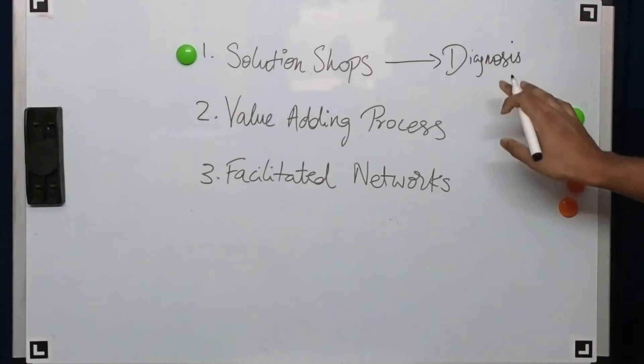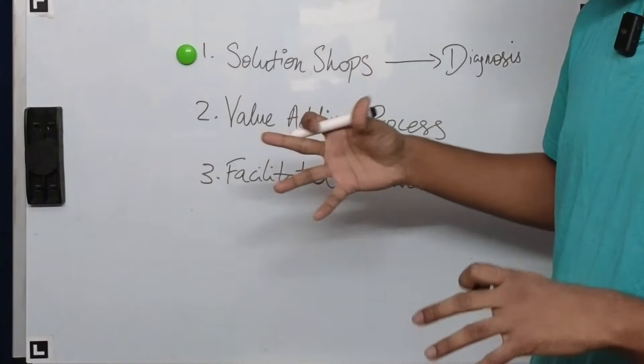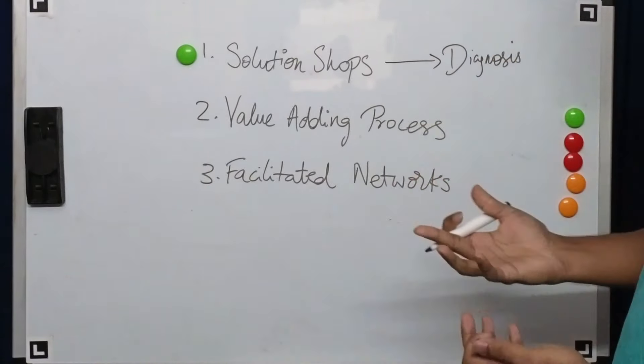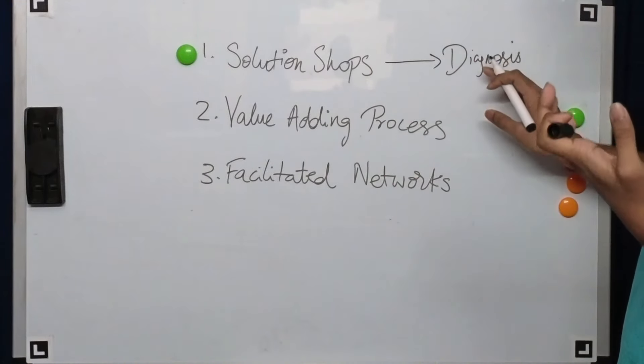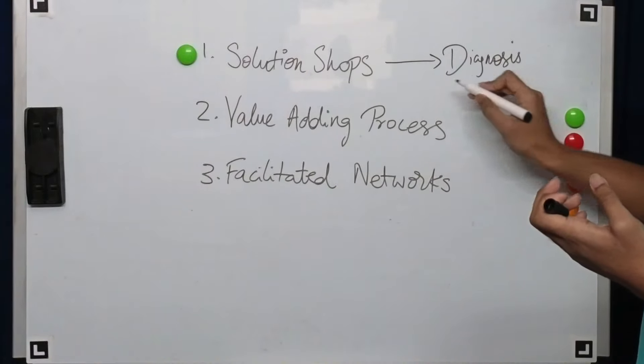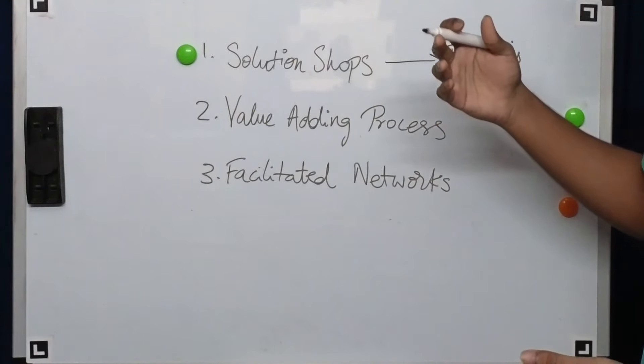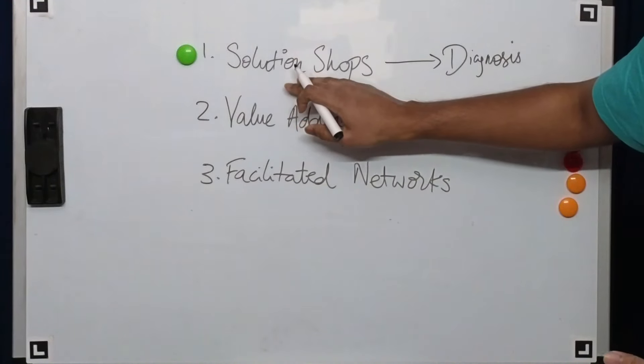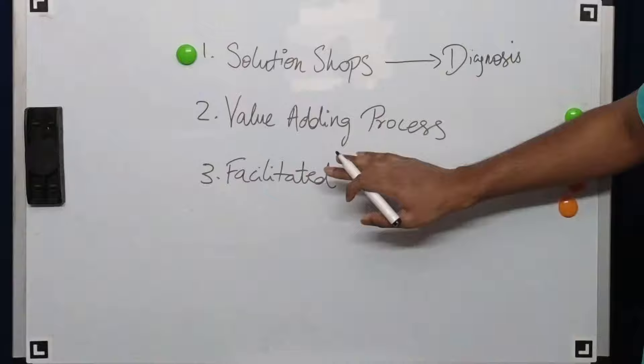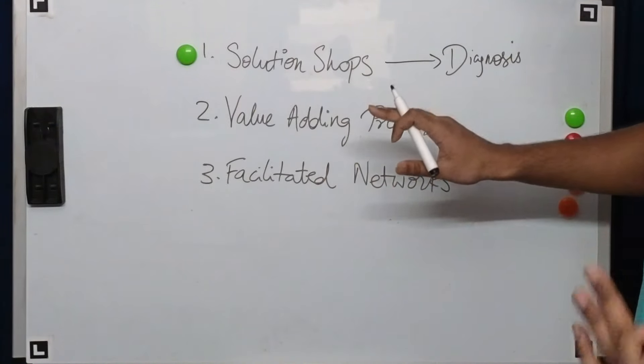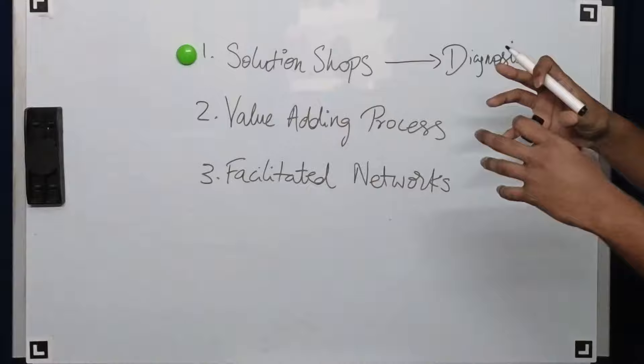So now, once you have a patient with a diagnosis, the patient does not need to go to the same hospital to get these other things that they need done. For example, once you have a very specific diagnosis and you know that, let's say it's cataract surgery, a patient gets diagnosed with cataract. A solution shop had doctors who were listening to the patient's history, they did investigations necessary, they examined the patient in as much detail as possible and they came out with the diagnosis of mature cataract, let's say.